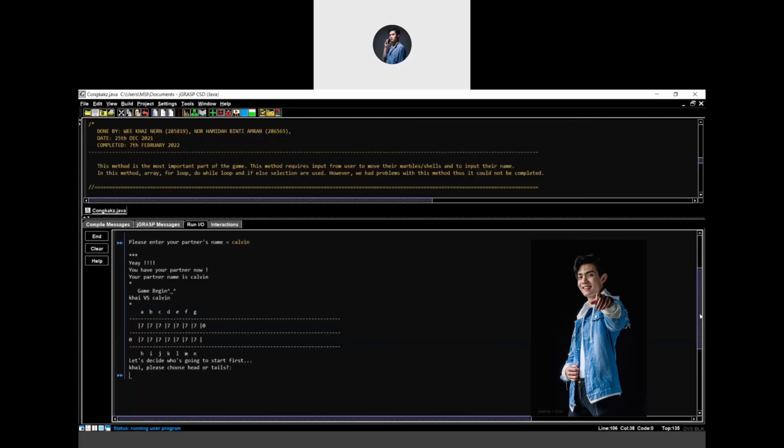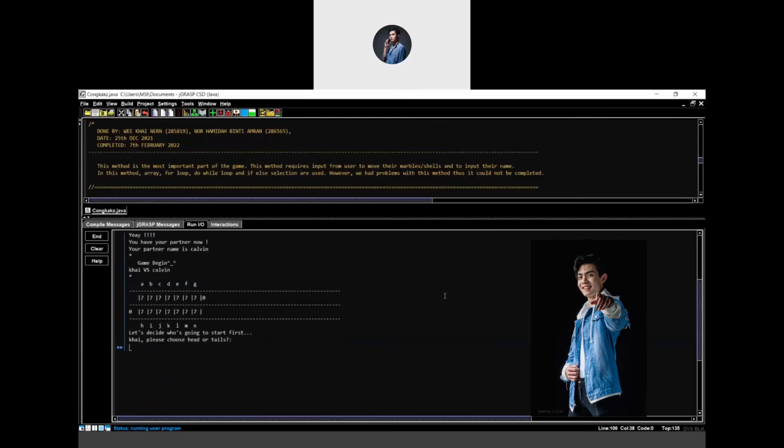On this part, the do-while loop, for loop, and if-else selections are used. Once it is done depositing, it is the next player's turn. This will repeat until one of the players gets the most shells in their storehouse. Then, the winner is decided.